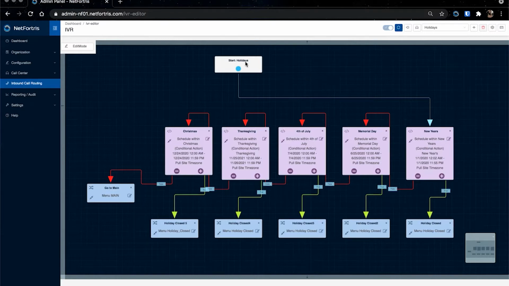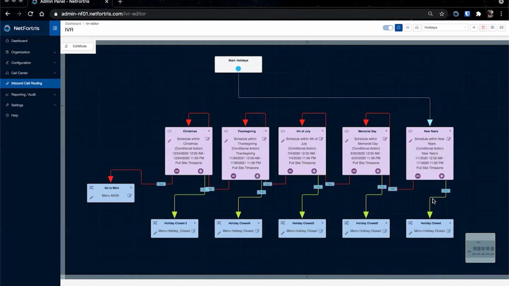So for example, here you see all of my calls go to this menu I named Holidays initially. When they come in, they check is it New Year's, Memorial Day, and so on, eventually going to my main menu to check if it's business hours or not. However, you'll see a plus and a minus. These are conditional steps. If it is within this date and time, go to the plus. If it's not, continue on to the next step, is essentially the logic.